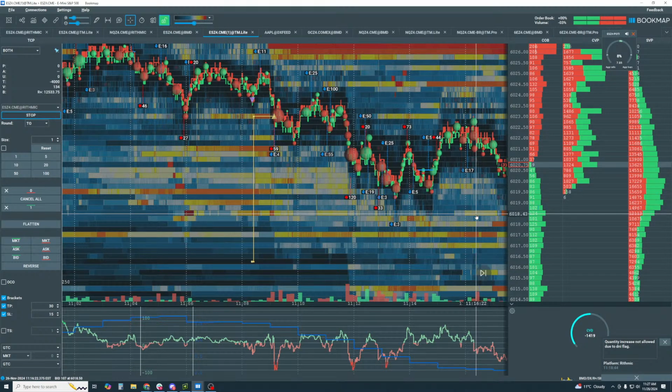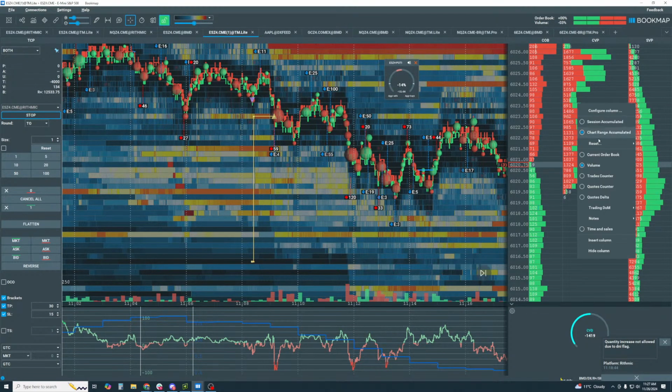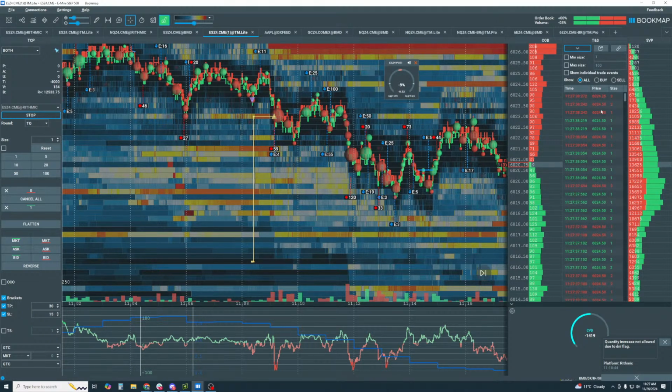So now what we're looking for is sellers to hit into these buyers in here. And we also want to see an extreme reading from this Market Pulse pace of tape imbalance. What this is doing is basically the same as looking at your time and sales. What we're looking for in this scenario would be a lot of selling, so a lot of red flowing through here rather quickly.